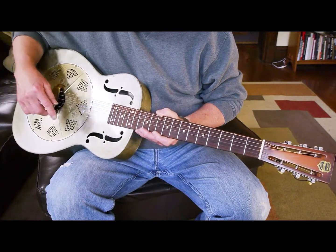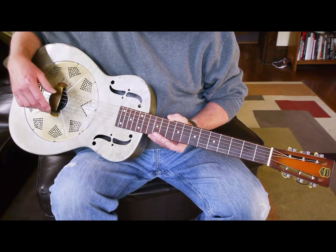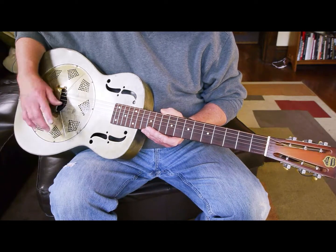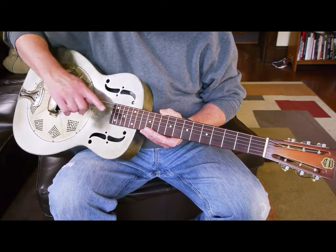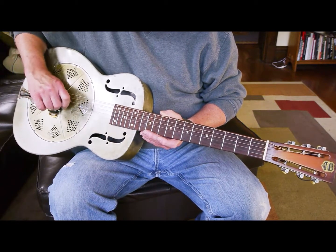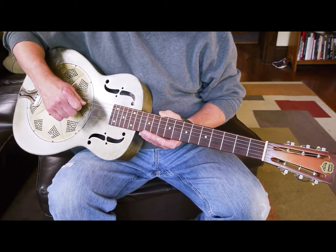The truss rod is actually adjustable from inside of the guitar. You have to remove the plate and the cone, and at that point you can actually access the end of the truss rod with a long hex key.